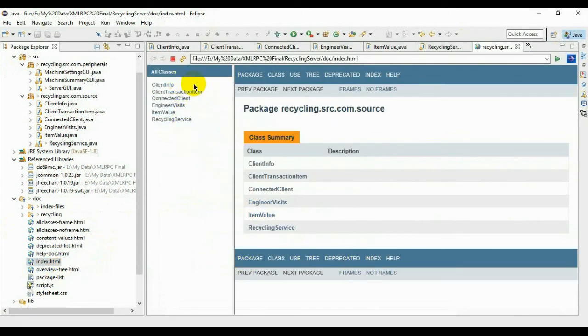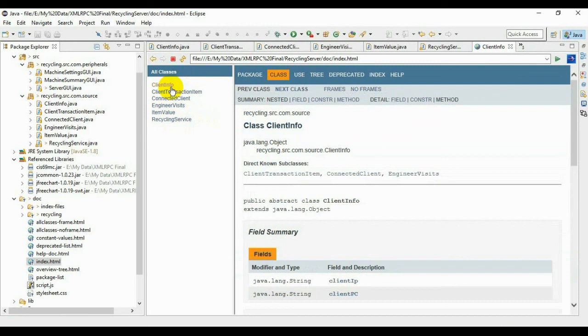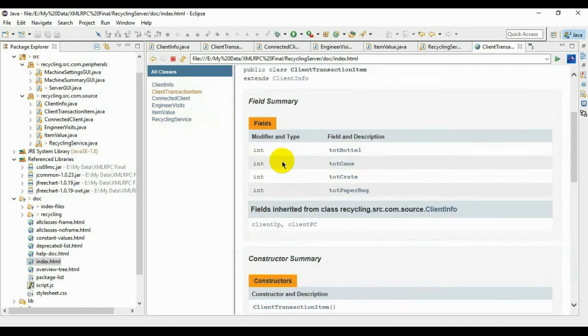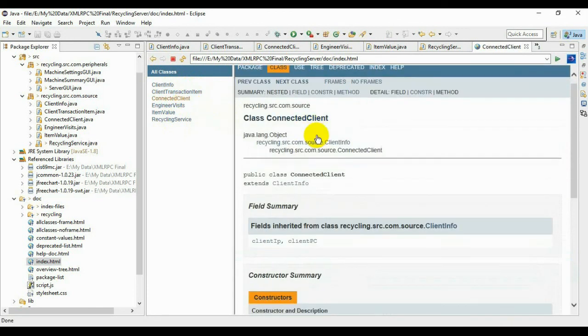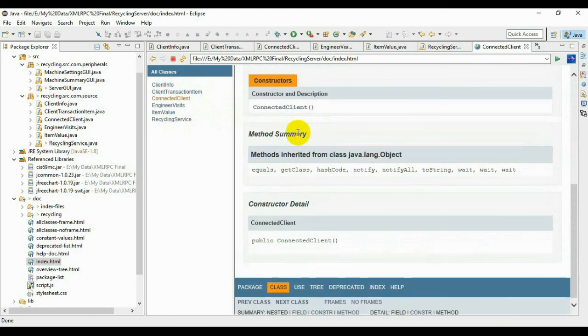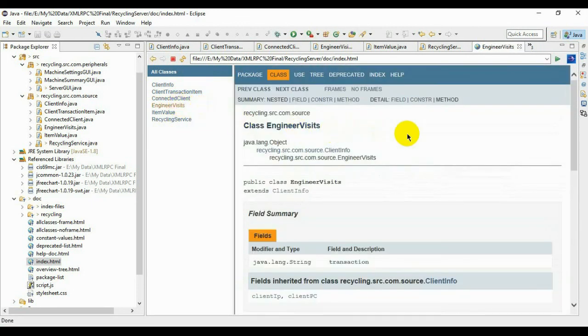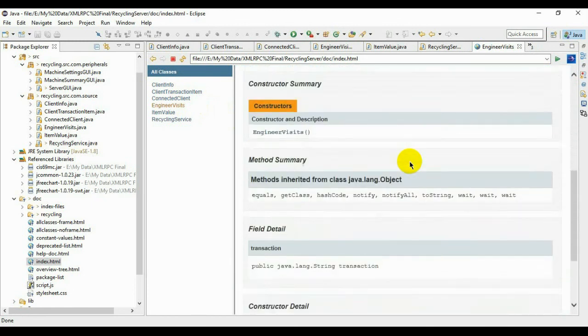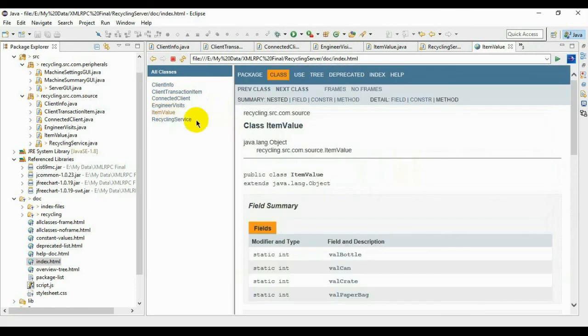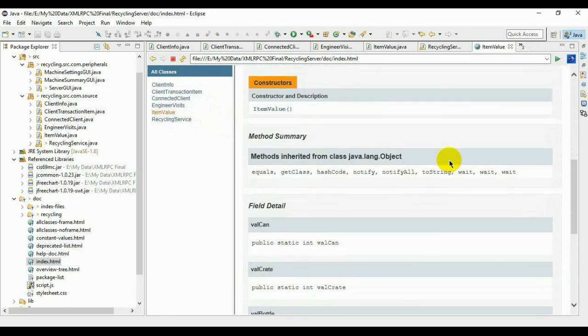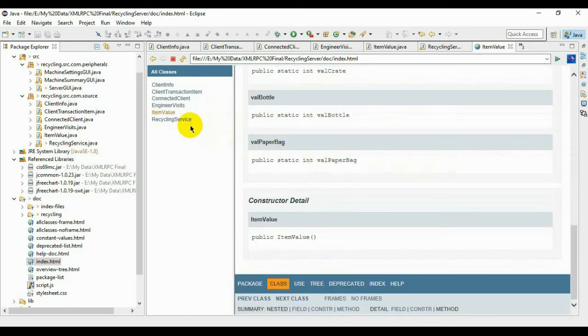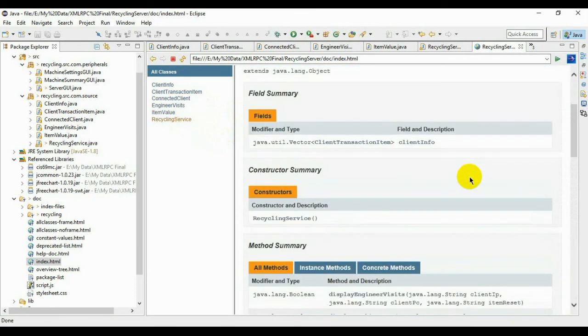Here we have all classes used in the Java XML-RPC Recycling Server: the client info class, client transaction item class, connected client class, engineer visits class, item value class, and recycling service class.